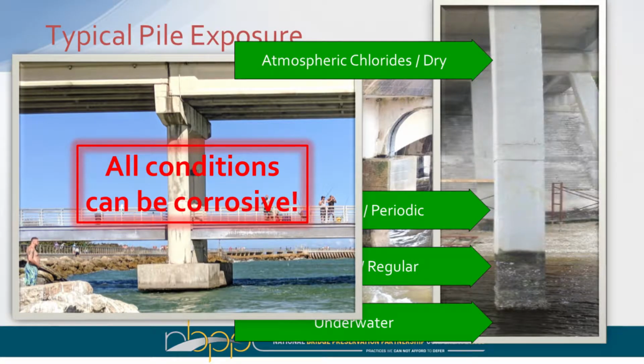And then another area is a dry land environment. You might not think of this as a cathodic protection or CP jacket environment. But here we have piles, we have a substructure. We're going to probably have chlorides in some of these structures because we have de-icing salts. And at the same time, there's going to be some moisture present. So this is just another example of all of the different environments, and how are you going to select what type of cathodic protection jacket system you're going to use in this type of environment or structure. So I'm just going to go through some of the exposures. With the salt water, the brackish water environment, or all these other environments that I talked about, you have some typical exposure conditions.